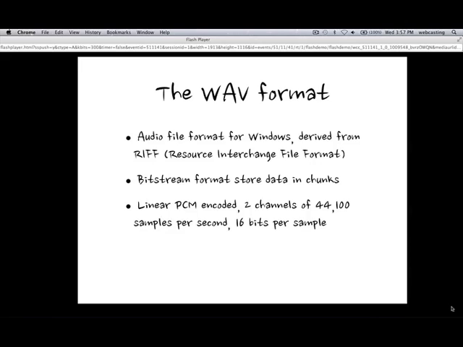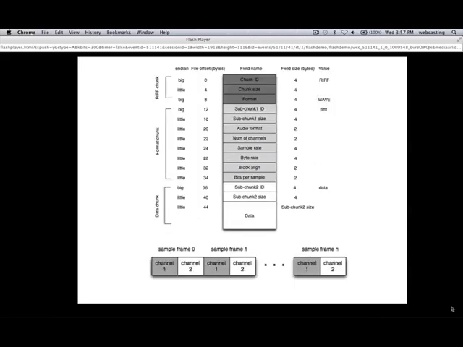This is the format of WAV. You have the RIFF chunk, which basically defines that this is a WAV file. And then we have a format chunk, which talks about the formatting of the file, what kind of audio format it is, the number of channels, mono, stereo. It could go up to 4 channels, sample rate, byte rate, and so on and so forth. The actual data is stored at the bottom. You can see the data chunk here.